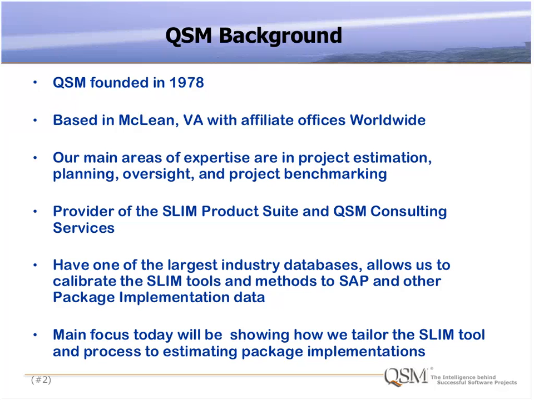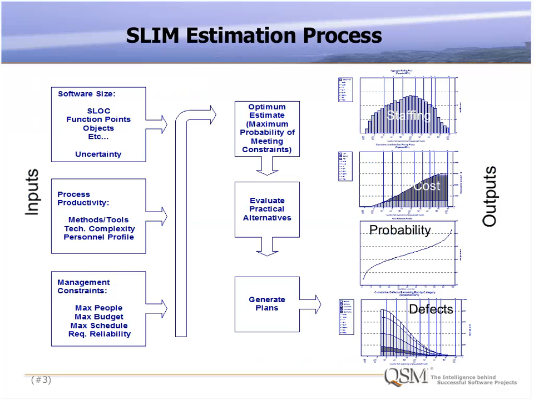We have one of the largest industry databases around. We use this for research, and it allows us to calibrate the SLIM tools, and to pull in certain databases, like for specific application types. So, for example, today I'm going to show how to pull a sample from our SAP database and use that to customize and calibrate to SAP types of projects. That'll be my main focus today, showing how we tailor the SLIM tool and how we estimate package implementations. Also, after I go through the slides and the demonstration of SLIM, we'll allow some time at the end for questions.